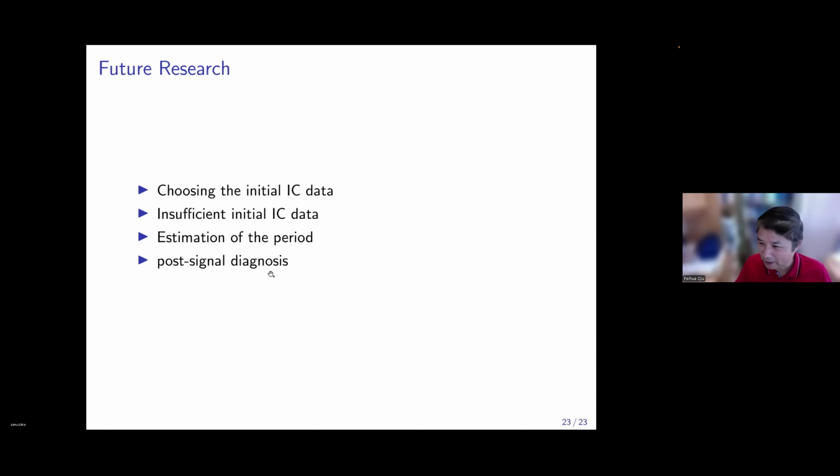And after we get the signal, how to tell people when the detected shift started, and where the anomalous regions are, and so on and so forth. There are a large number of research questions in those areas. So let me just stop here to see whether you have any questions.